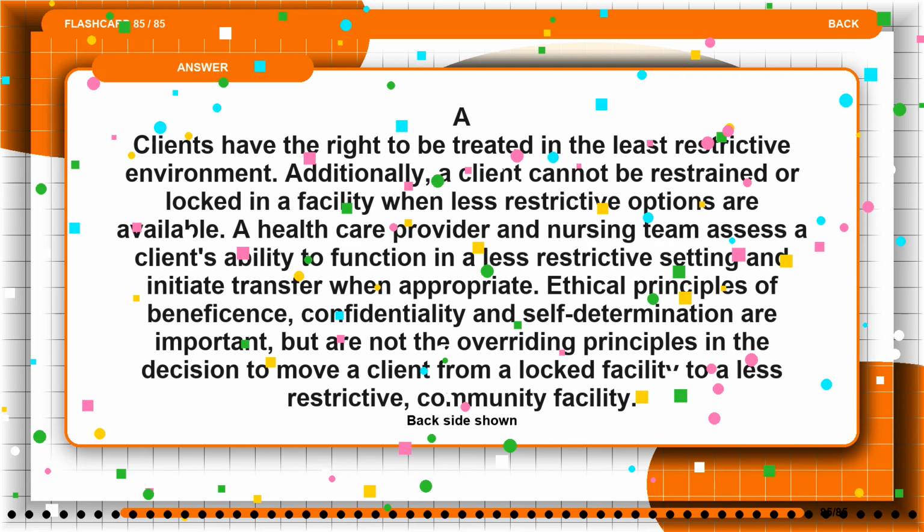The answer is A. Clients have the right to be treated in the least restrictive environment. Additionally, a client cannot be restrained or locked in a facility when less restrictive options are available. A healthcare provider and nursing team assess a client's ability to function in a less restrictive setting and initiate transfer when appropriate. Ethical principles of beneficence, confidentiality, and self-determination are important, but are not the overriding principles in the decision to move a client from a locked facility to a less restrictive community facility.